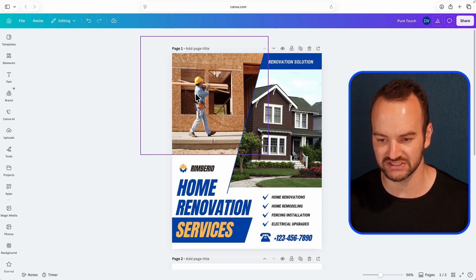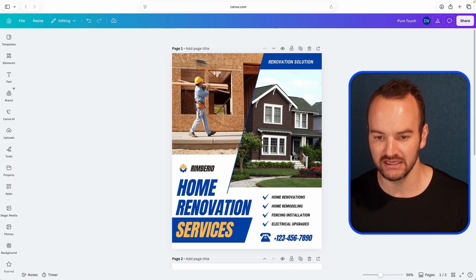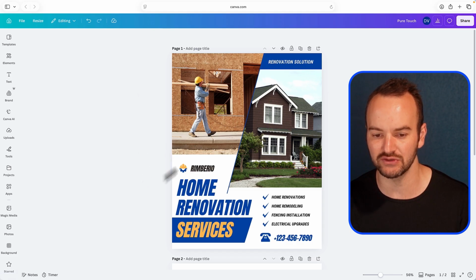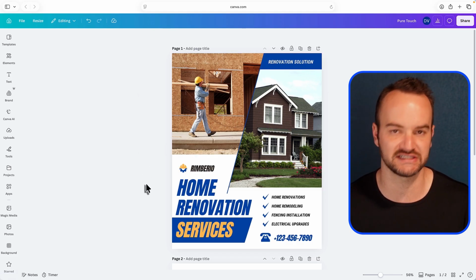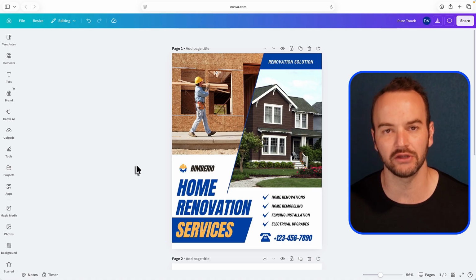In this case, it is actually extremely distracting. And what you see first when you look at this ad is you first see the guy and then you see the logo. Let me break this down for you. The equivalent of what is happening right now, if let's say that I am this Rimberio company that is fake from Canva and you are the customer, you just came up to me and I decide to pull out my phone and show you a picture of one of our workers. That's the exact same thing as what is happening right now. I'm just like, here's the picture of us. Oh, by the way, here's our logo. And yeah, we do home renovation services. That is exactly what happened.